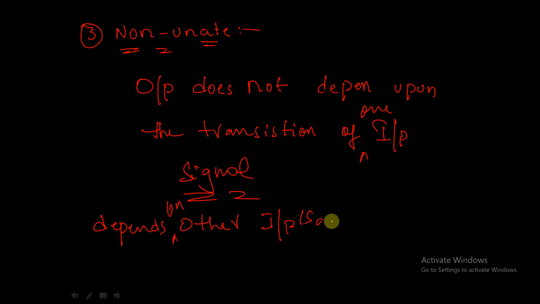So these are the three types of unateness. The significance of unateness is that it tells how the output is sensitive to the applied input. With the help of unateness, we can find out how the output is sensitive to the applied input, and the cell delay depends upon the input slew and the output load. If the input slew is high, then the signal will take some time to reach the output. We will discuss this concept in upcoming sessions when we discuss the slew concept and skew concept.